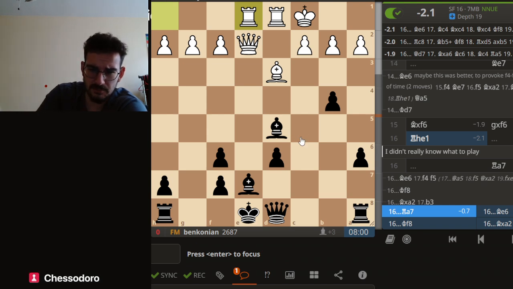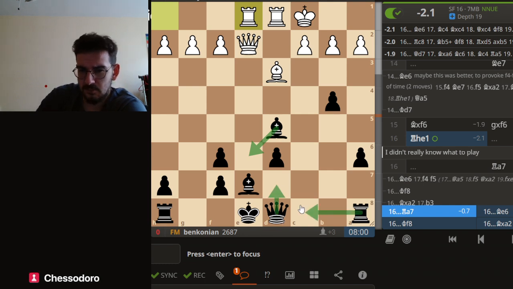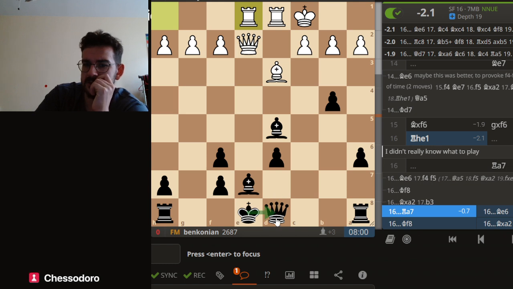So what am I supposed to do? It says bishop e6, queen d7, c8. What are these moves about? For example, queen d7, I don't really understand, unless maybe the point is to put the king on d8. Though it's hard to see white's actual threat here, if there is one. But maybe queen h5 is a threat actually.